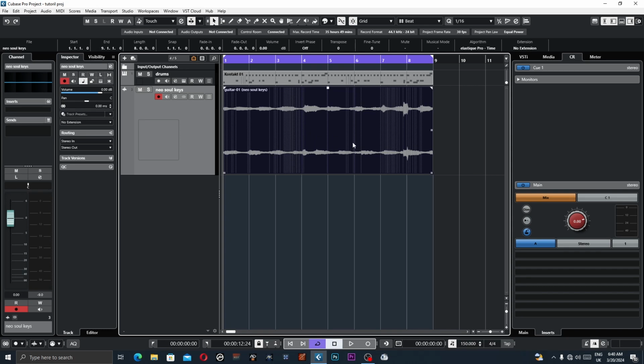With this feature, you just have to select the audio file, and then you click on Musical Mode. When you click on Musical Mode, you have these two signs on the WAV file, meaning it is activated. From there you can just start playing, and whenever you change the tempo, the WAV file will just follow the tempo. It now fits to tempo.